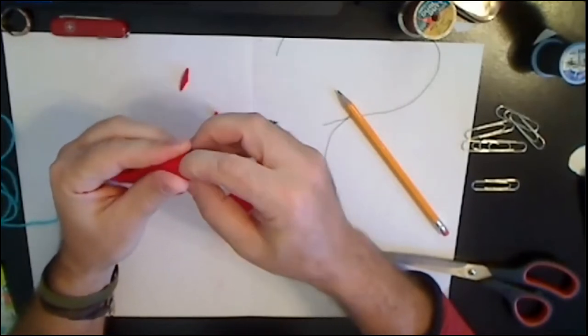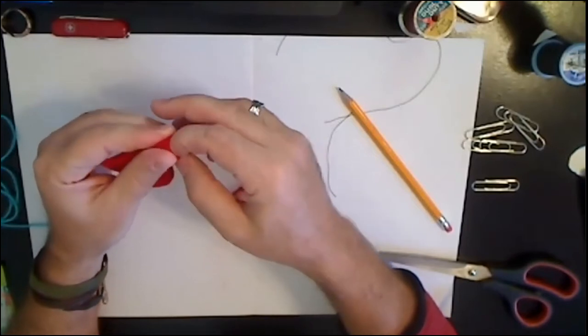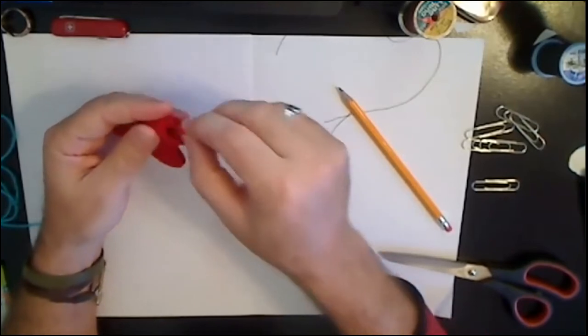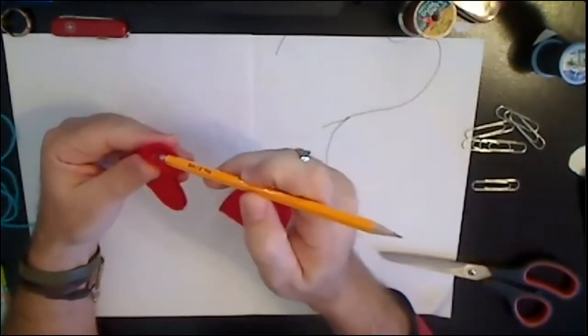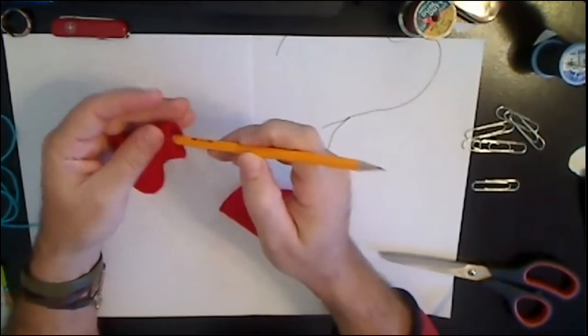I think it got a little skinny. If you're going to use glue, it makes a little bit bigger of a seam than what you do with your sewing. So you might have to make a little bigger ice skate if you're going to, in your pattern, make it a little bit bigger. But I think this is working.